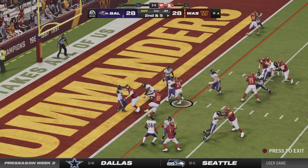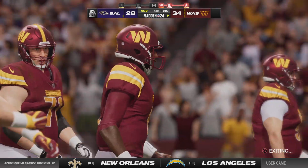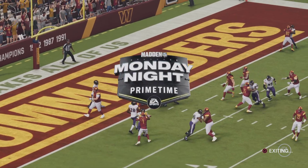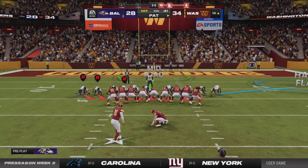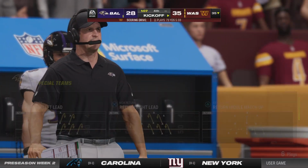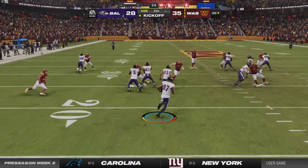They'll head to the sideline and talk over what to do next. Here's a fake on the jet sweep, and instead a give up the middle. And he takes it in. Touchdown, Commanders. Antonio Gibson, a 6-yard touchdown run. And the Commanders answer back with a touchdown of their own to break our tie and take the lead here in the fourth. Now they'll line up to kick the extra point. It's up and good, and they've jumped back ahead, 35-28. So that one, a long 11-play drive, is capped off by a touchdown run of 6 yards.